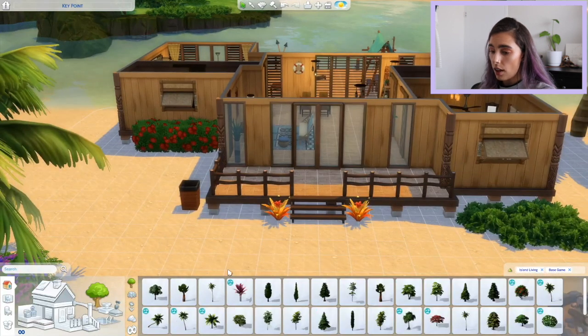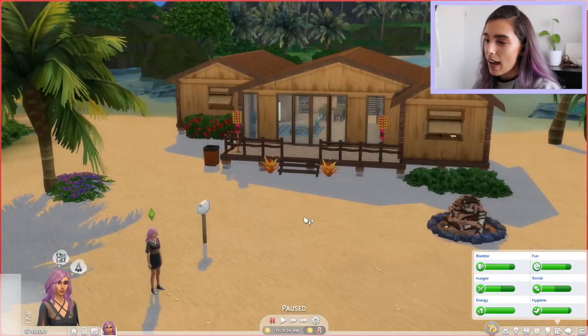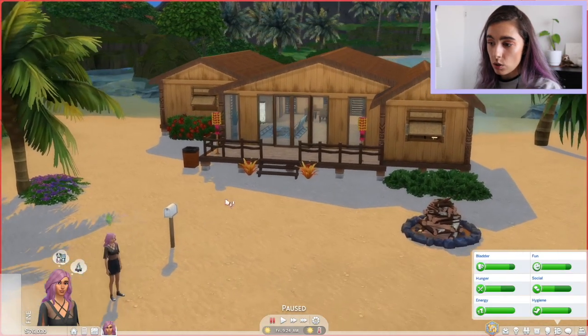There's a lot going on. I feel like I used a little bit of everything. What's a pink tree? Okay, I'm getting distracted. So this is the house here. This is my self sim. We're gonna do a little tour.